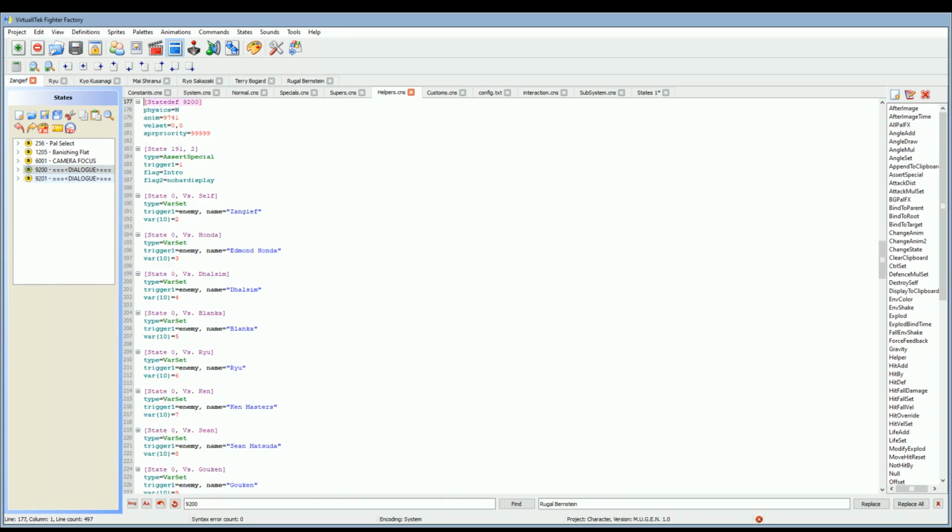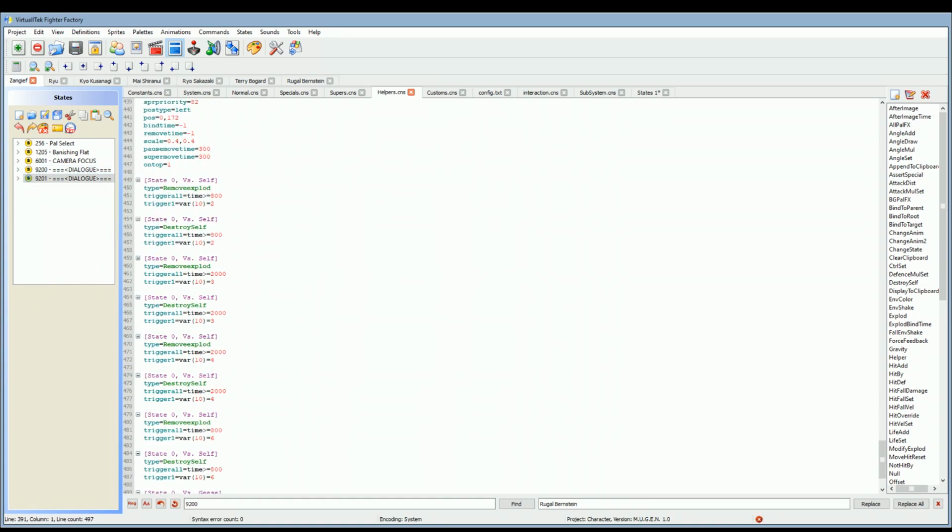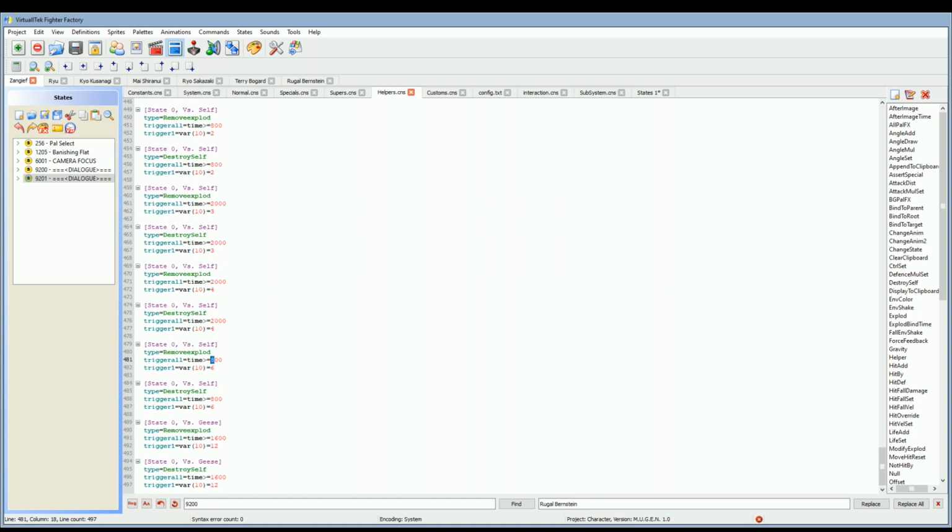Okay, so let's do the same thing with him. He was 6, right? So I'm just gonna change it to the same time. Then I'm gonna open it back up. Hopefully it's aligned, but it took me forever to get this all aligned perfectly, because I'm using Ikemen Go right now. When I was using Ikemen Plus, I had to change it. Then I had to use Ikemen Go, and I had to change it. I had to keep changing it depending on the resolution you're using.